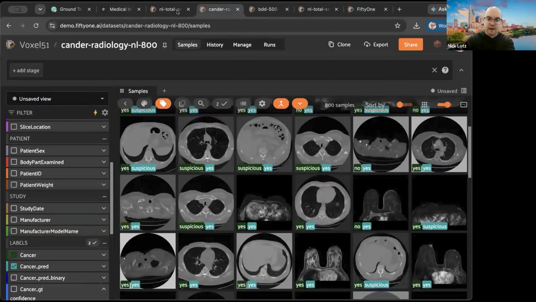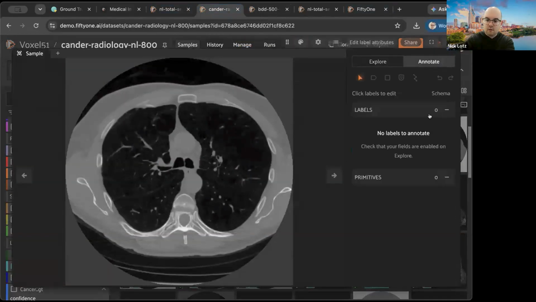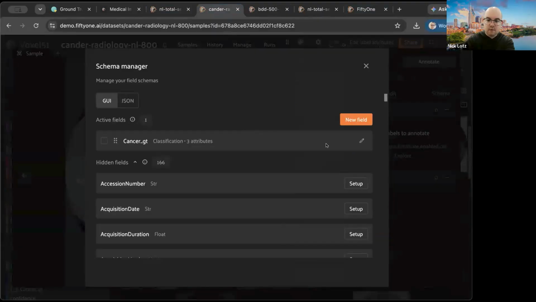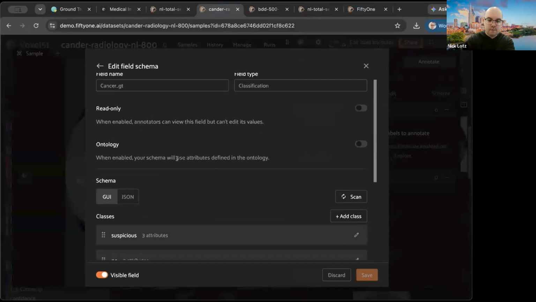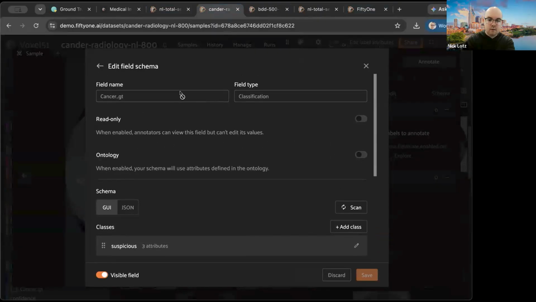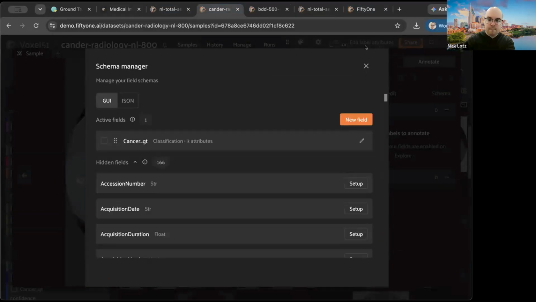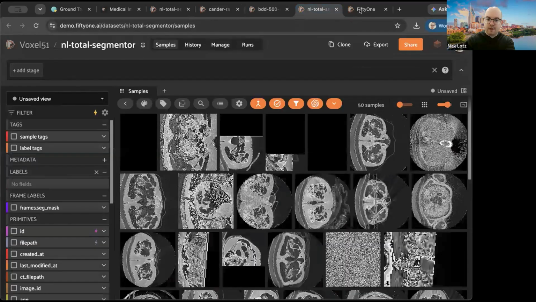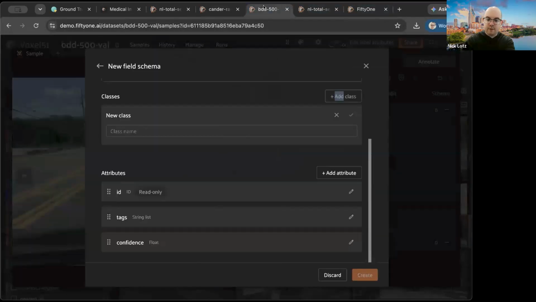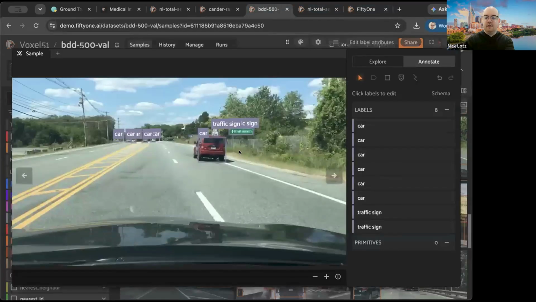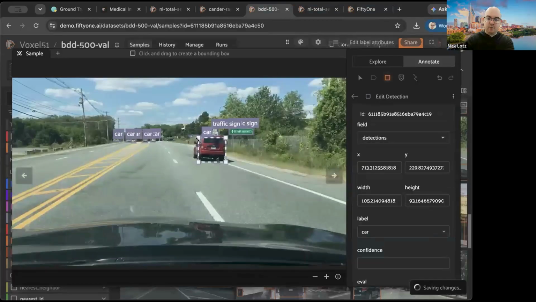I don't know why it wasn't working in the other example here. Sorry about that. But again, there is in-app annotation. Both detections, classifications, and seg masks are things you can edit here.